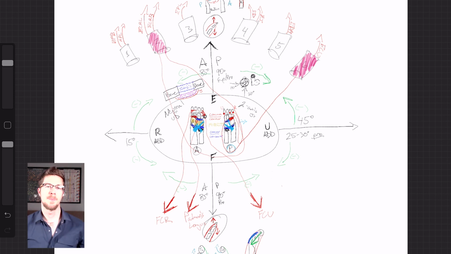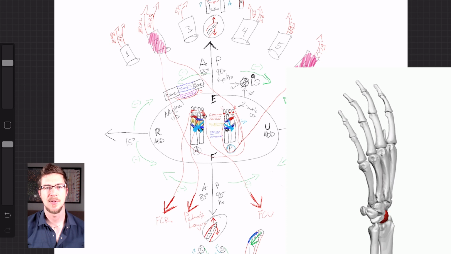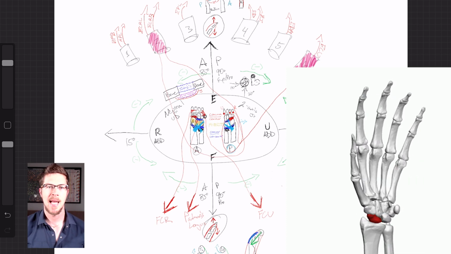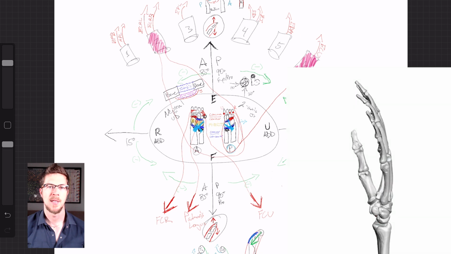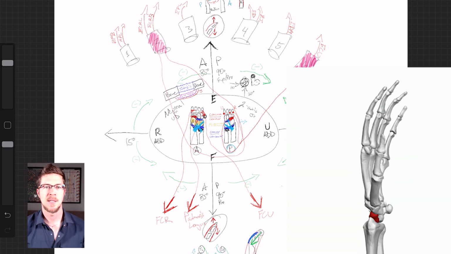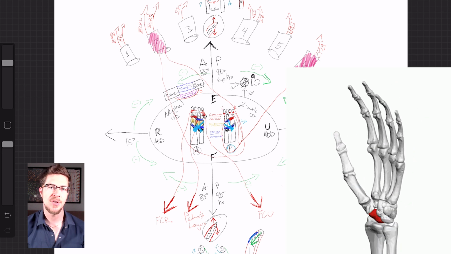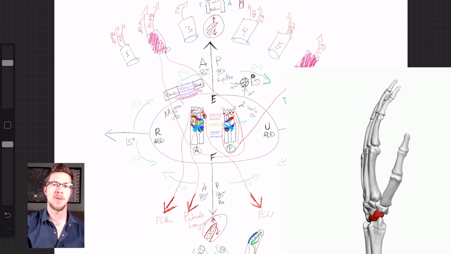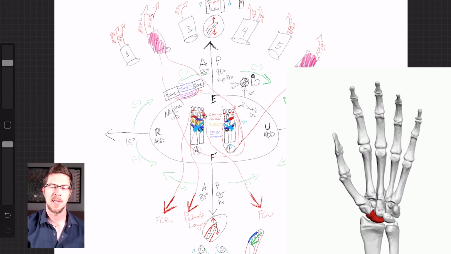In terms of the lateral pillar, meaning the scaphoid, trapezium, and the trapezoid, you have a different scenario. The scaphoid is kind of an odd-shaped bone. You can see how it's almost kidney bean-shaped. When you go into flexion, it kind of lies down, becoming flatter on the radius. And the trapezium and the trapezoid are going to move towards the radius and kind of cover it up. However, in extension, the trapezoid and the trapezium are going to move posterior, and the scaphoid gets pulled into a standing position, which is a little less stable.